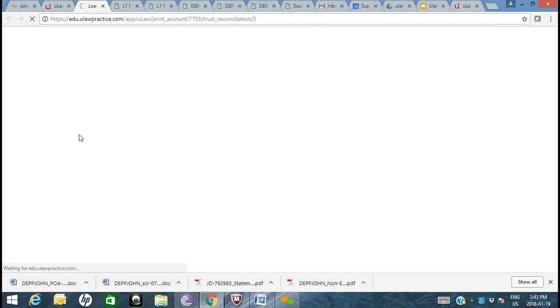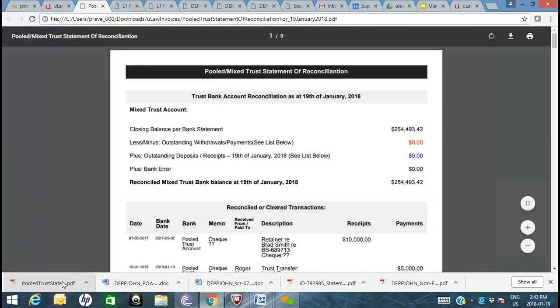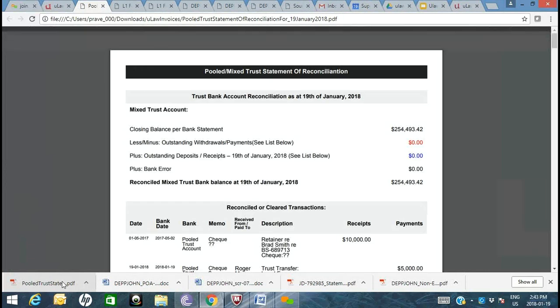It looks at all of the numbers between your legal accounting software and your bank, reconciles those transactions, but also gives you, as part of that report, your entire client trust listing, which otherwise would have to be manually generated. I'm sure you have a way of doing this manually, but every time you generate that report, you would have to make it a habit to copy-paste that trust listing.